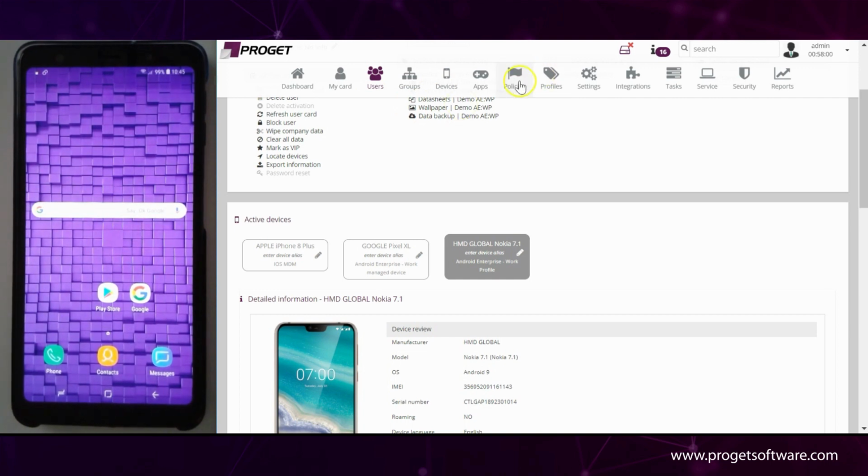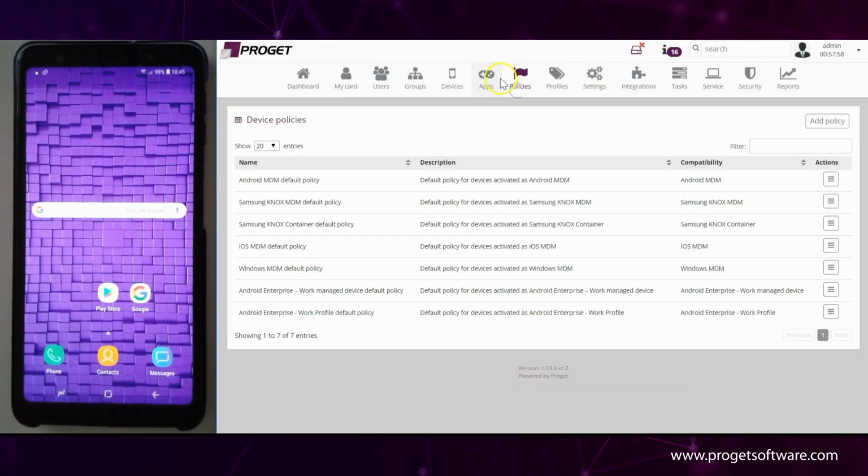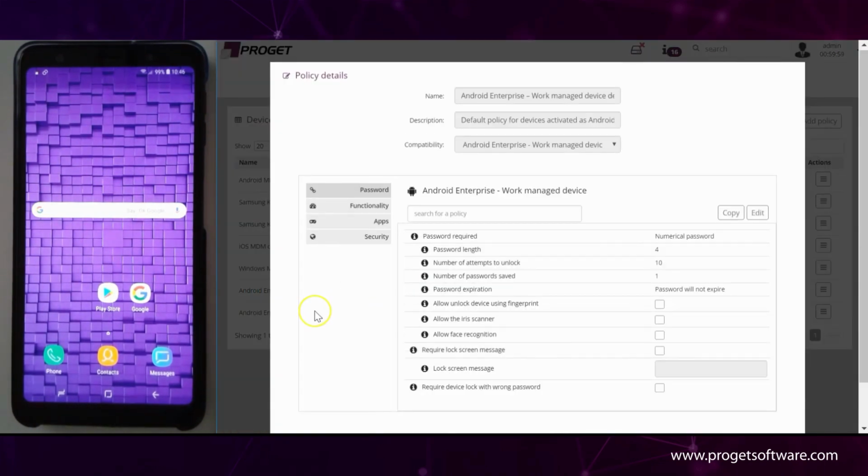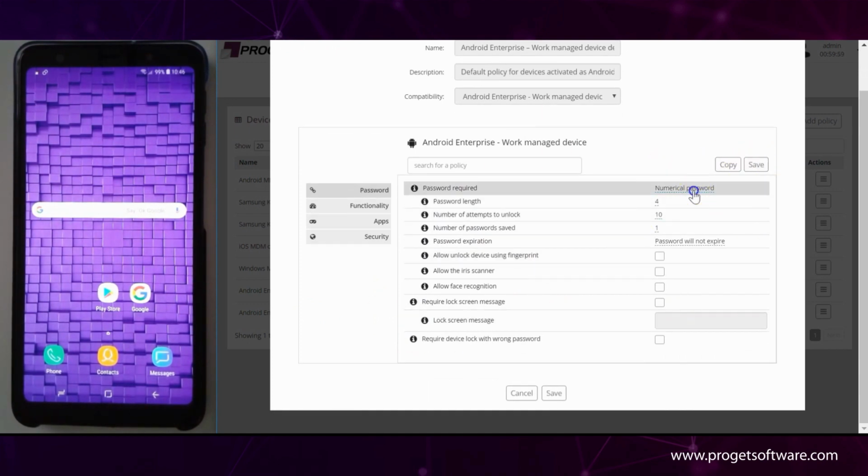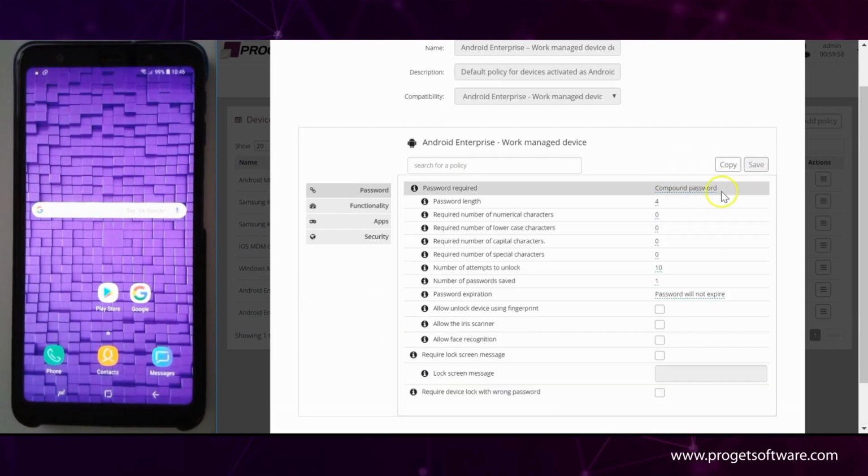So let's see what I can do on that device. First of all, let's go to the policies, and I'll show you how many different features we can block or restrict. First of all, of course, will be the password on that device. We can use a numerical password, or we can use a compound password if you want to do that.